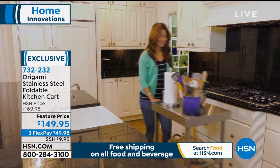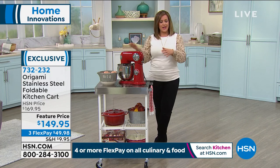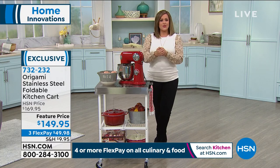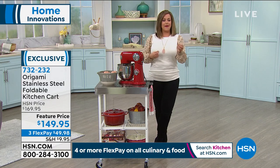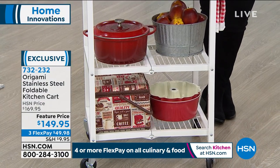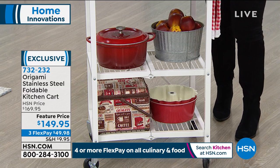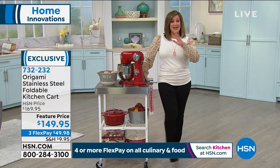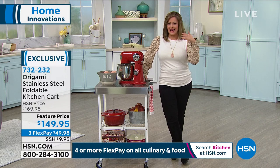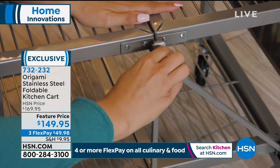And what I would love for the customer to know is the quality, Tracy, because origami's become our number one brand of home organization, right? We have sold thousands and thousands of these when it had the original wood topper. Our customer asked for it. Origami, listen, now it is not only that powder coated steel and that durability and the genius design where it folds when it's not in use, but that stainless steel top just elevates the look, makes it look even better, makes it easier to clean, makes it match with your appliances. And you know, for those of us that just never have enough counter space, this is your answer. It doesn't add to the issues because when it's not in use, you can easily put it away. It's just such a smart product and very well made and durable.